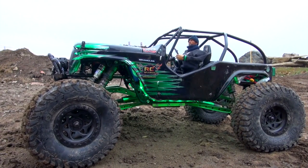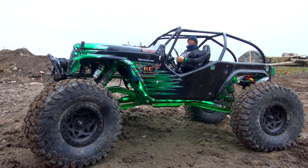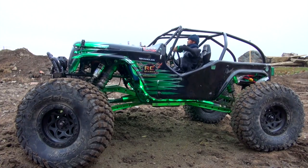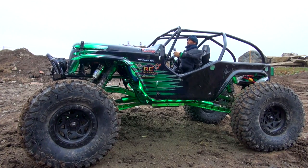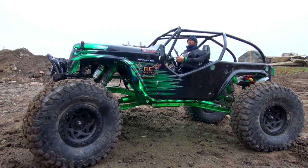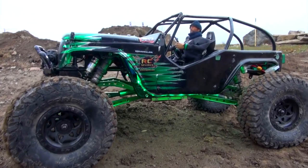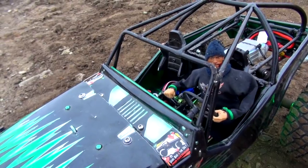I actually acquired it in a trade for one of my Trail Finder 2s, and he came to me first and said, I'd love to trade with you because I think that the viewers of RC Adventures could really learn a few things about the truck and maybe even incorporate them into their truck. Now, you can see the guy's arm is moving, his head is moving, and if you have a close look, he's even moving a shifter.